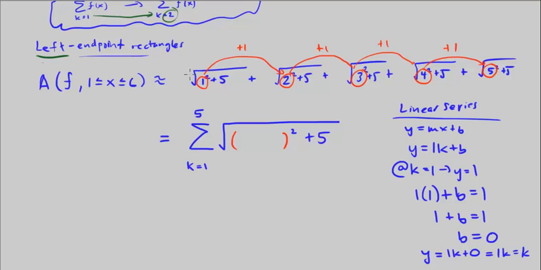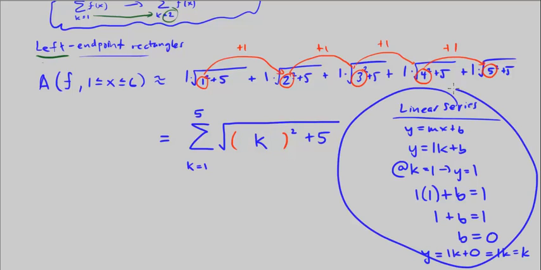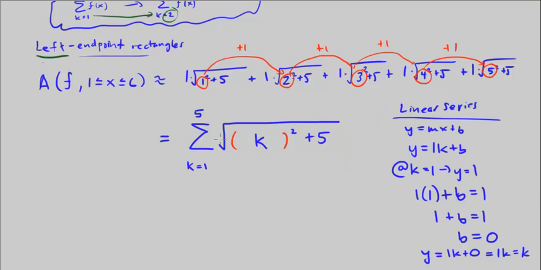Again, just like we erased the 1's times here, we don't need to write that here either. So we can just write k, right? So it's just k squared here. And in fact, you might have seen that right away. K is 1 to 5. You're just going from 1, 2, 3, 4, 5. So it's just k, and you might not have had to do all this. But anyway, we see that this, again, is the left endpoint. So go ahead and find the right endpoint then.